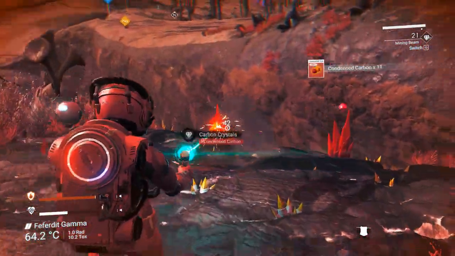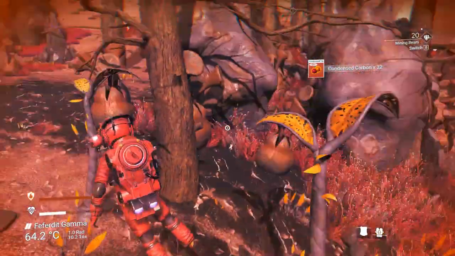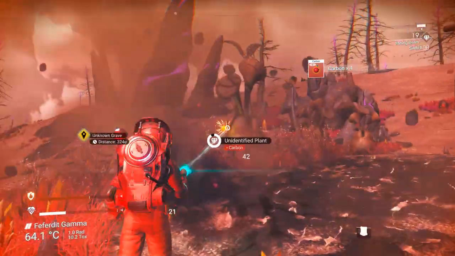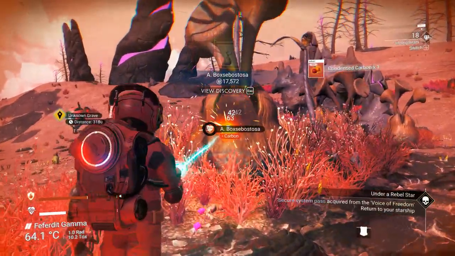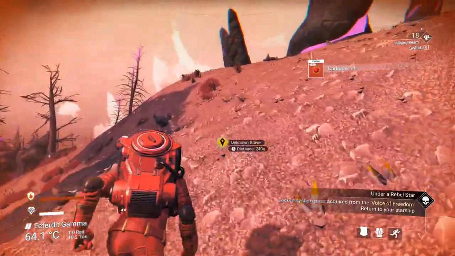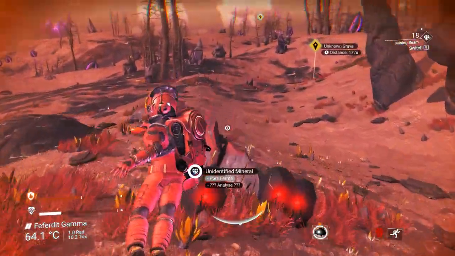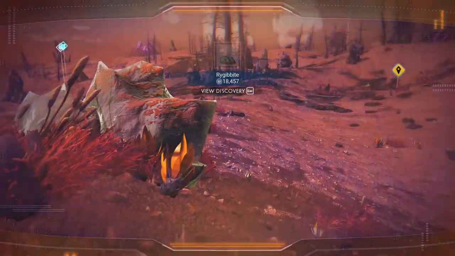This will make grinding for units a heck of a lot easier. It still will be pretty slow at first. Oh, for example, how much is this? Again, 17,000. That's a good amount. If I scan, for example, like 10 plants like that, that is 170,000 units. That is a lot. Go to a lot of planets and you could get a million. So that is definitely a big help. For example, how much is this mineral? 18,000. That is really good.